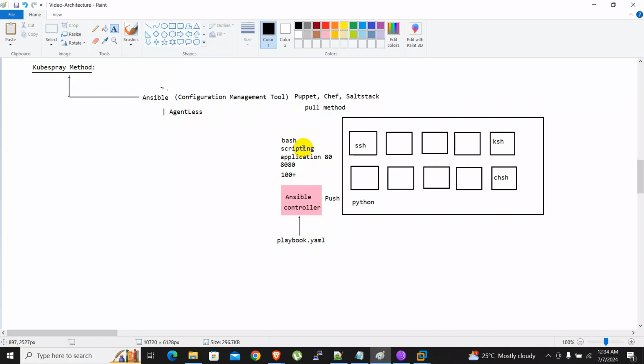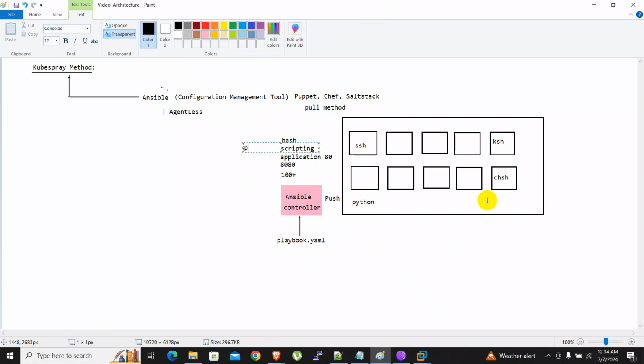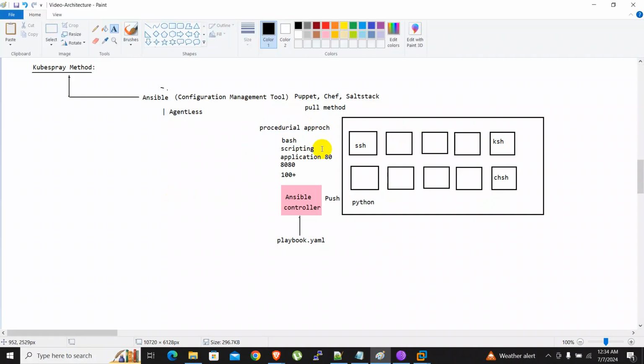Now, scripting is a procedural approach. I need to write down the complete procedure of how to do it and how to validate it.